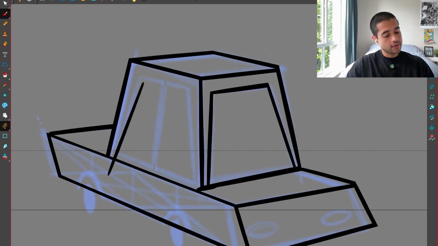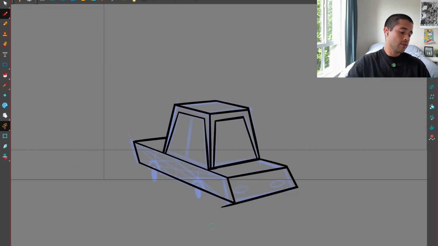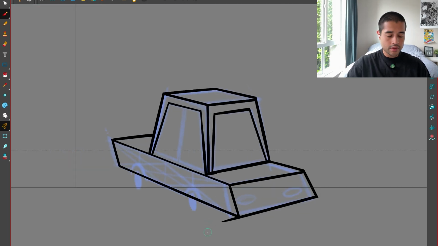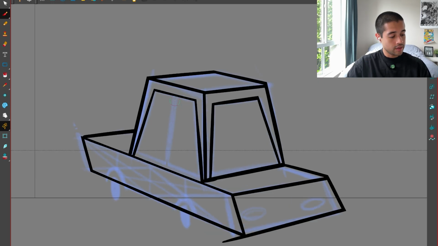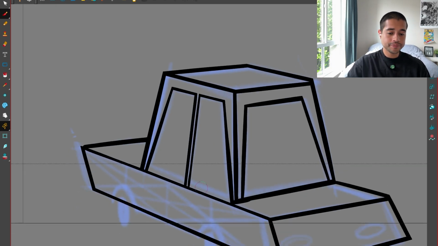See how that thing rounded the corners? I don't want that. Also, now let me look at my reference, the colors. Oh yeah, let's make two windows here. It's just some extra lines. There you go.